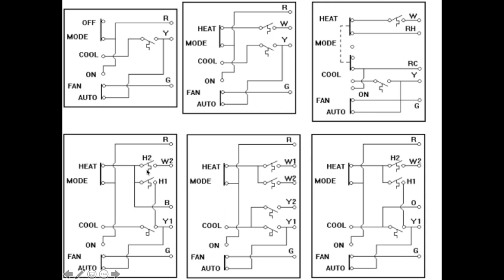Then we can come down here, we start getting more and more complicated. This is a heat pump. We have a B terminal. Now, what's the B terminal? I thought I mentioned the O terminal. It's the exact opposite. In this case, the B is energized when we're in heating mode. In this case, the O is energized in cooling mode. So it's the exact opposite. And here we have a multi-stage system. Two-stage heat, W1, W2. Two-stage cooling, Y1, Y2. Don't worry about the heat pumps for right now. We're going to get into that much deeper when we get into heat pumps.